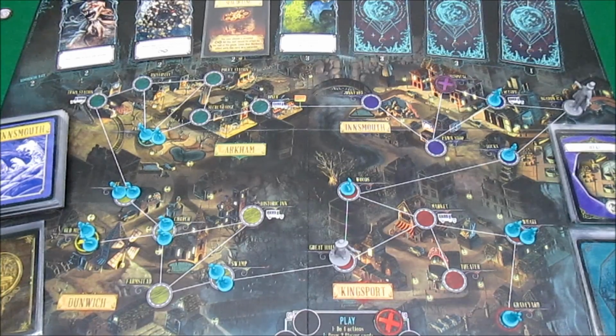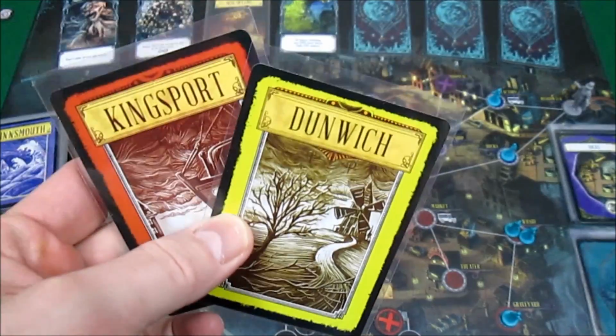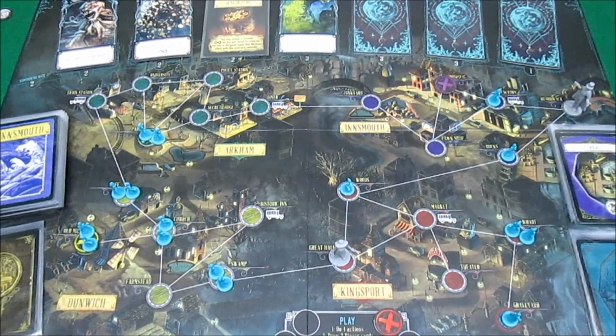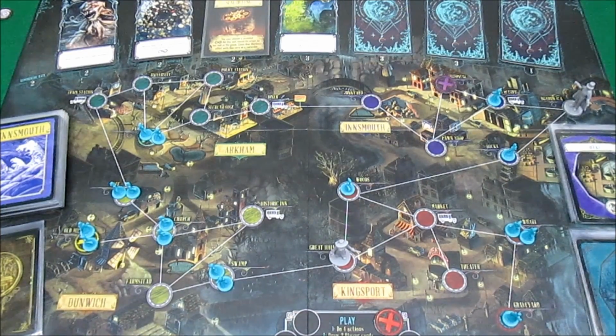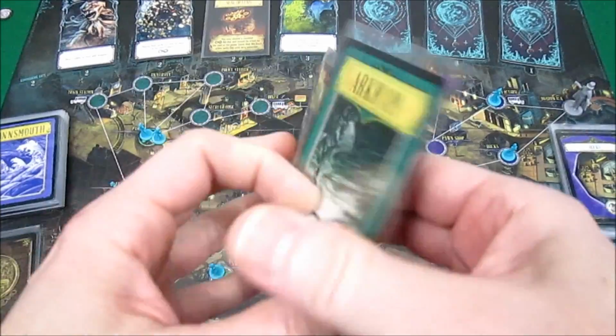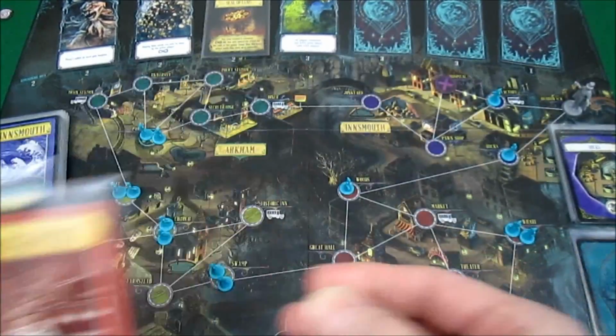Then later on, she drew the Kingsport and Dunwich. These are the two cards the magician should have. And by not drawing the two cards earlier, I then didn't draw two cards the hunter should have drawn, which are going to be these two cards. So the two cards the hunter should have got at the end of the episode were Kingsport and an Arkham.